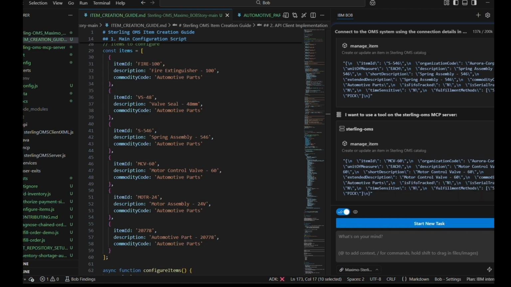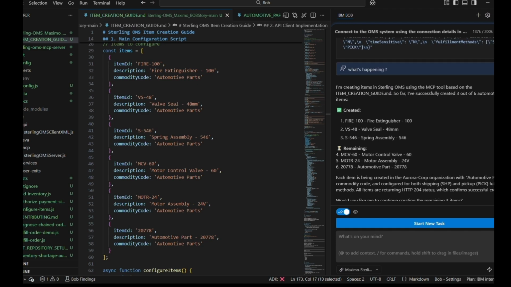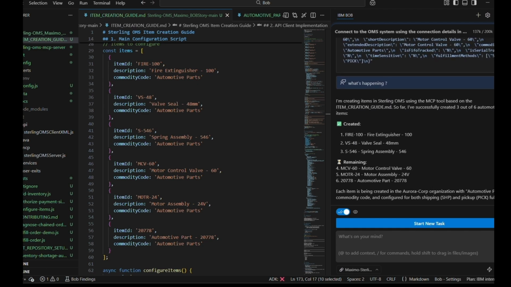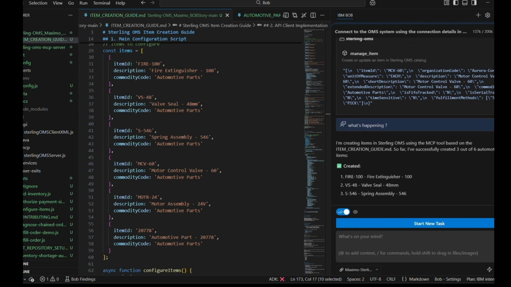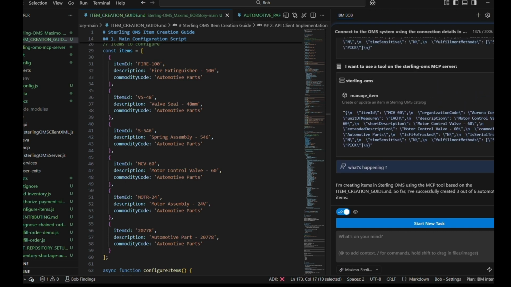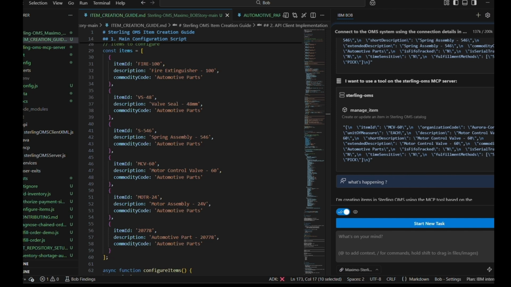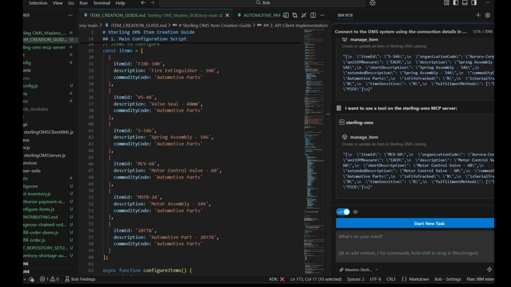Bob creates and invokes the Manage Item method. Within this method, it processes all requested materials and performs the required OMS operations. It also generates additional supporting logic in the background. The Manage Item API is then executed against the appropriate organization. From there, OMS handles inventory processing, picking, shipping, and fulfillment activities.